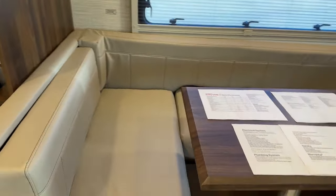And then I am going to show you how to pull these slides in. Now, for ease of entry, I'm going to pop this up and get it out of my way. As you can see, we did cut away the plastic covers. We do leave those on until you take delivery, just so that your mattress doesn't get icky. But I need this cover removed so I can fold it up. The reason I wanted to fold that up is so you can see how easy it is to get into this coach area. Now, if you look at all of these little plastic covers here, they've all got a very unique form to them.